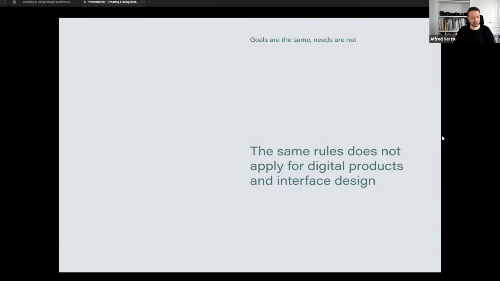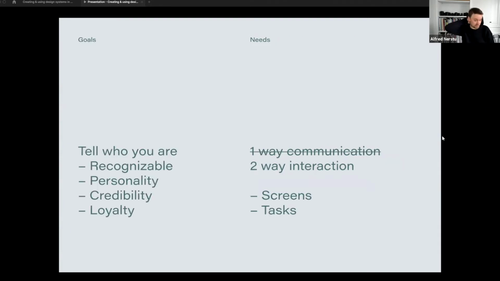So the goals for visual identity are the same, whatever the distribution channel, but the needs are not. The goals with the visual identity: tell who you are, be recognizable, give some kind of personality, credibility, hopefully, and over time build some loyalty.